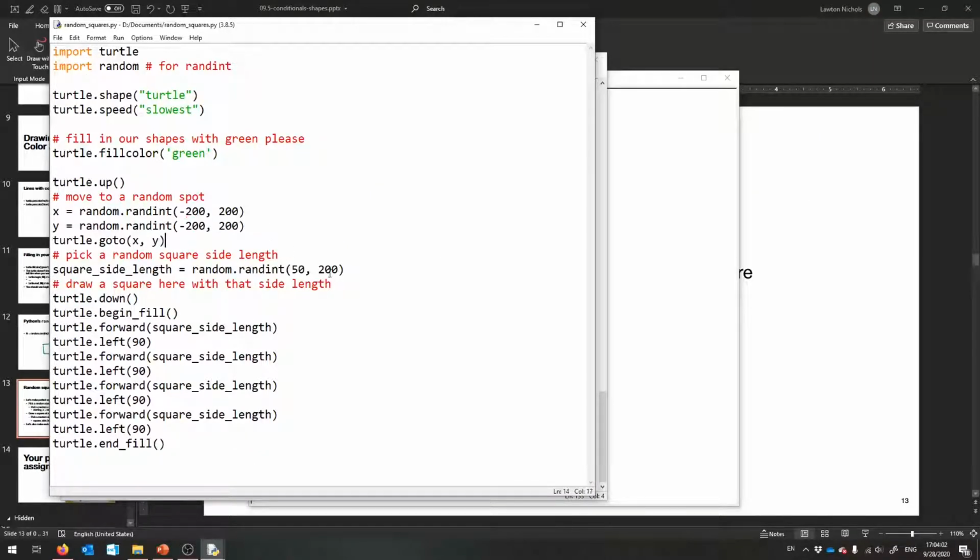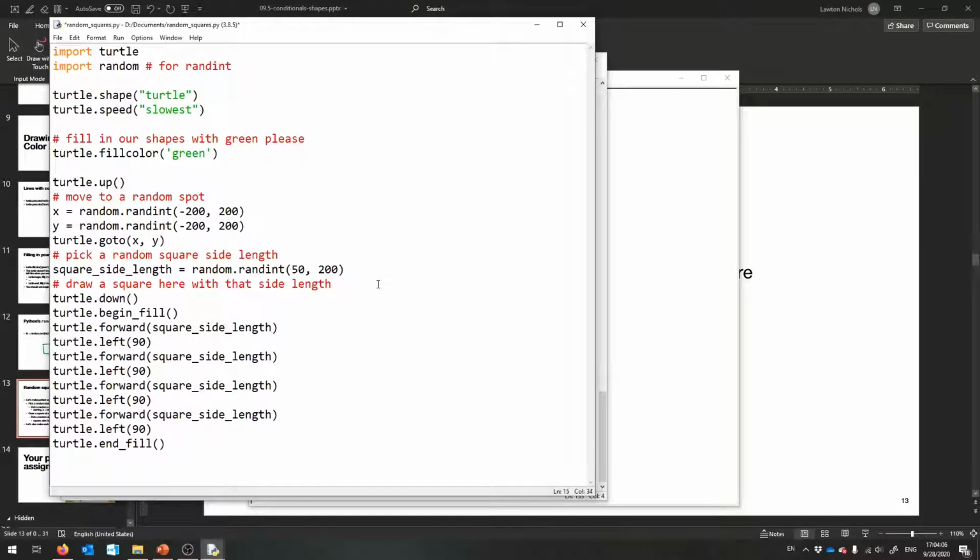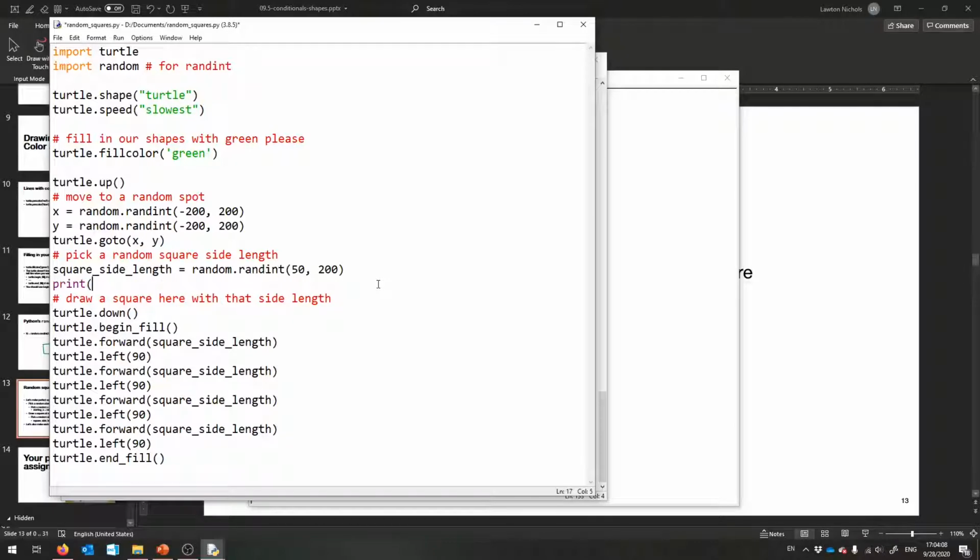We'll say print drawing a random square with size, and then I'll give my square side length.